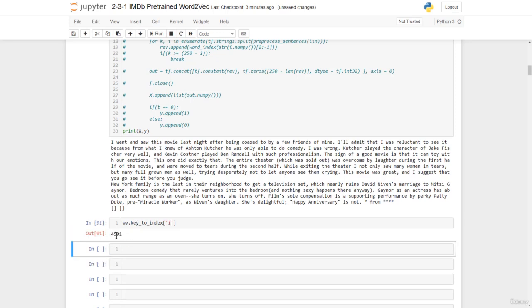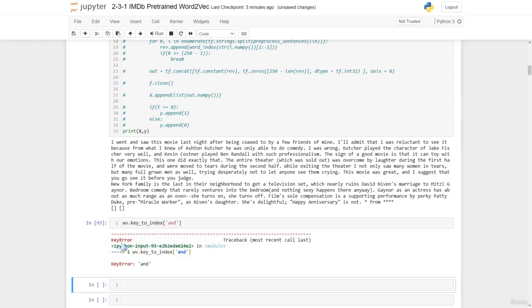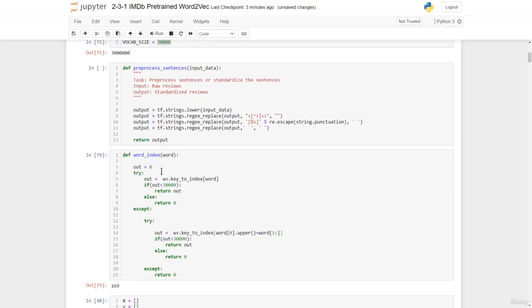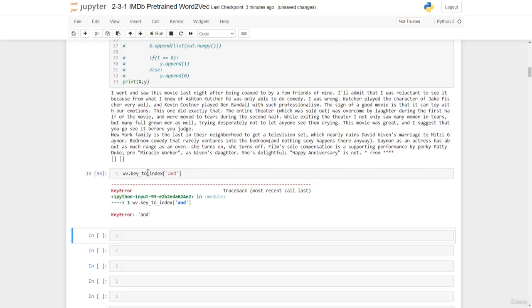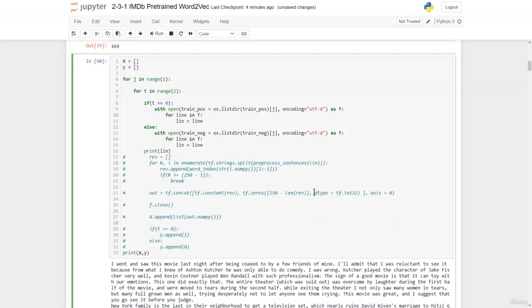We have the index of "went", we have that index of "and". You see that this is going to pose a problem, but we've solved this with this word to index right here. So basically that's what we're going to do: take each of these words and get their corresponding indices.